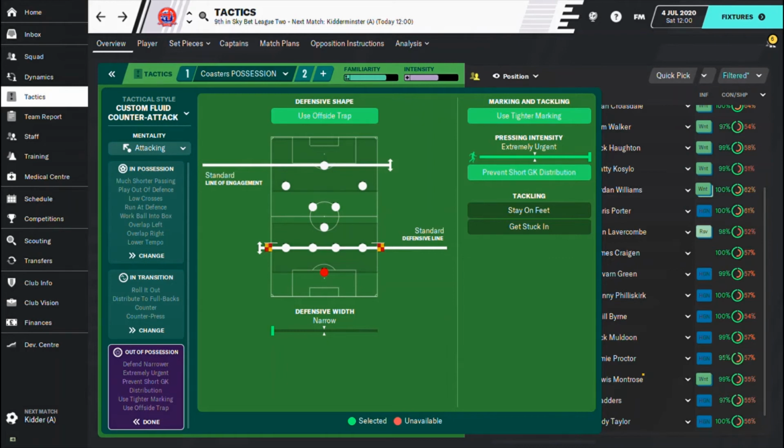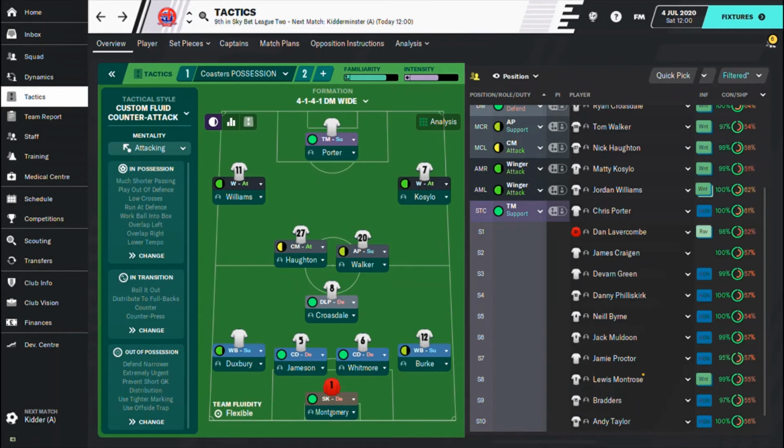The standard defensive line has been utilised. Last season it was a higher one. Because we're playing against better players, it does concern me that they'll get in behind us. So we are using the offside trap because that just gives us a few yards advantage over that defensive line. Defensive width is narrow because that's where the goal is, and then we use tighter marking to keep our opponents on the edge. That is our tactical breakdown.